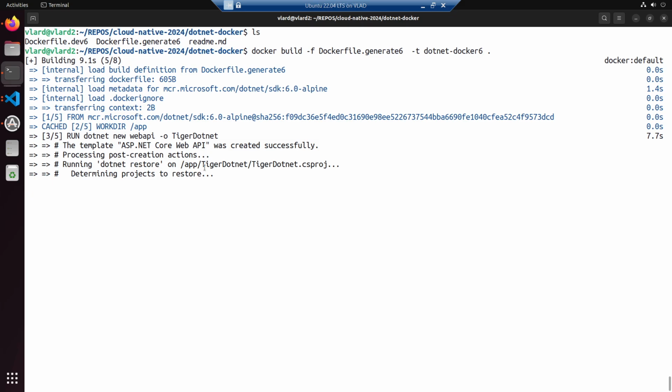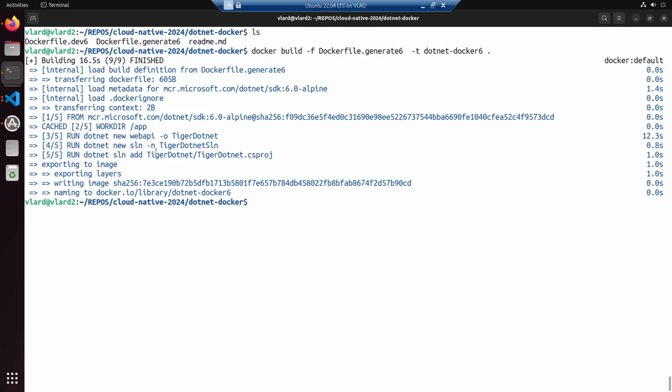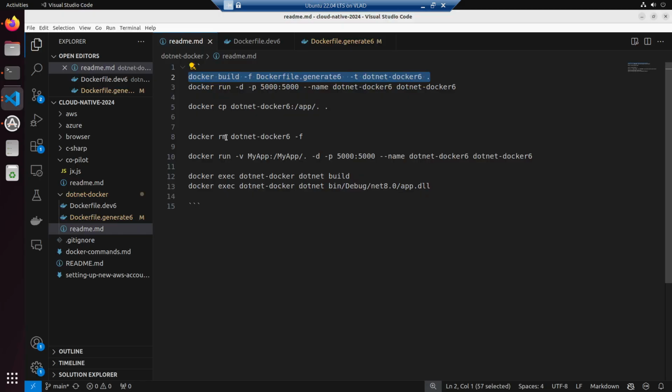It's running the .NET restore, and it's going to do some process there. It's created the SLN, and then adding the project to the solution. So we already built the image. So we are now going to run that image.